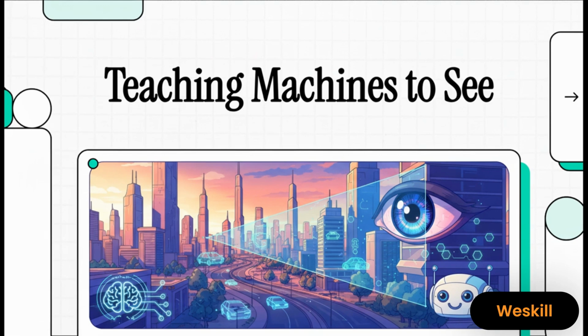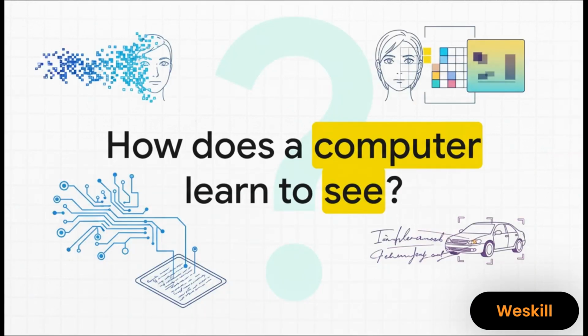Today, we are diving deep into something that feels like science fiction, but it's happening right now: computer vision. We're going to pull back the curtain and see exactly how we teach a machine to see and understand the world, almost like a person does. So let's just jump right in with the big question. How does a computer actually learn to see? I mean, when you show your phone a picture, what is it really looking at? How does it go from just a file to recognizing your face, or a car, or even a handwritten note?